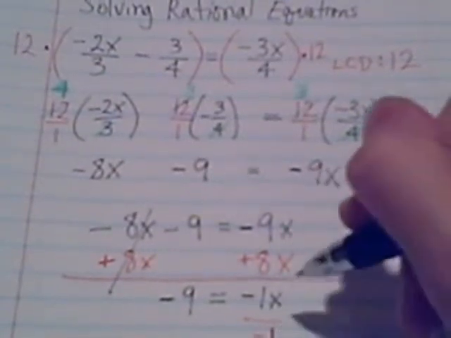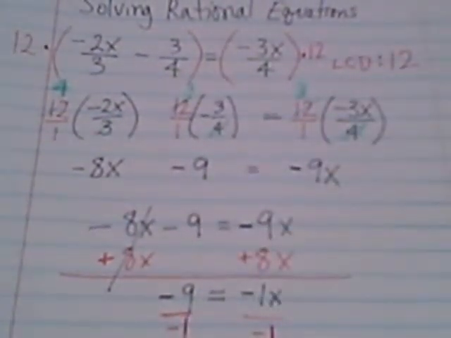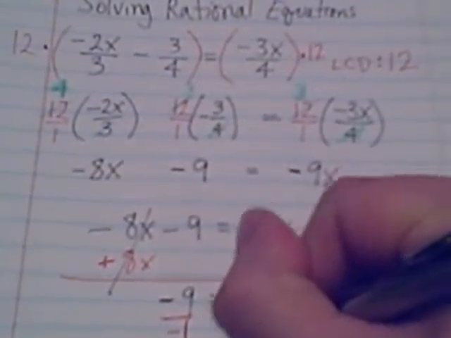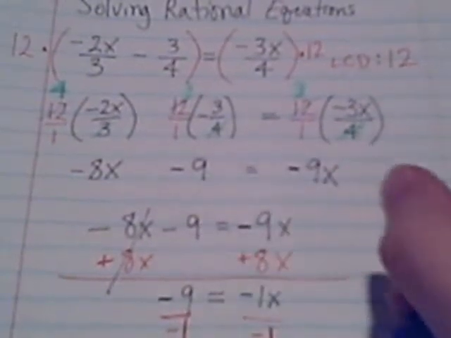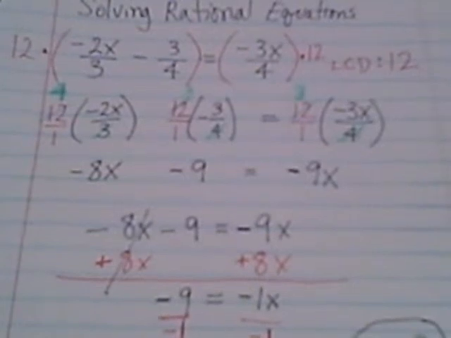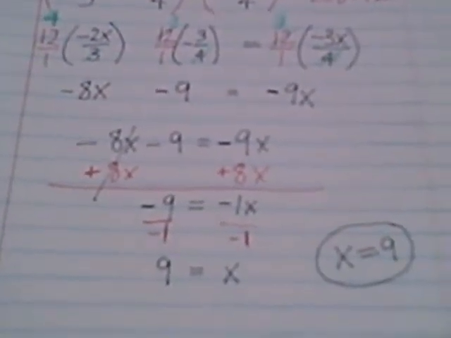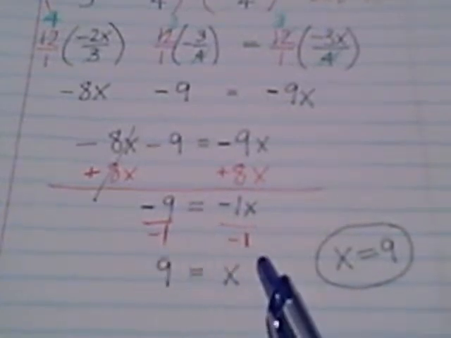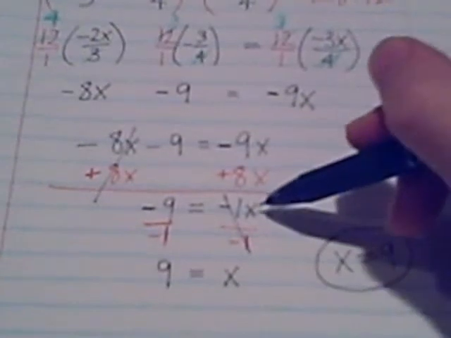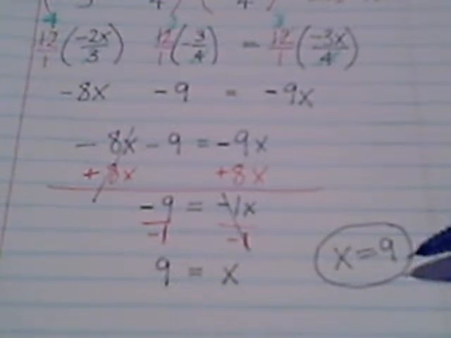A couple ways we could finish this last move. My last move is to divide both sides by negative 1 to get x by itself. But if you spotted that negative 9 equals negative x means positive x equals positive 9, absolutely, that works. So we get x equals 9. There was my divide both sides by negative 1: x equals negative 9 divided by negative 1, which is positive 9. And x equals 9.